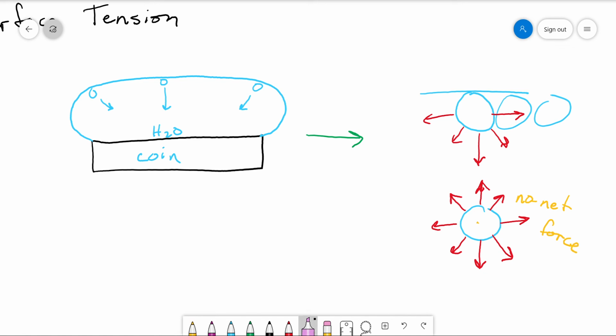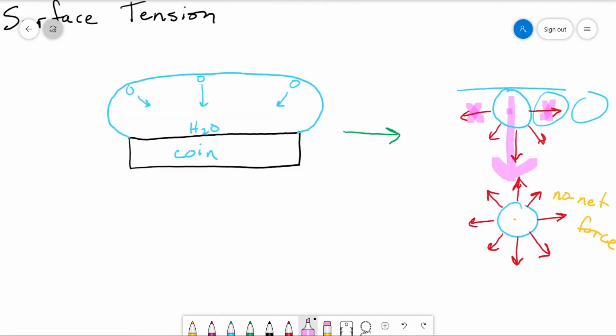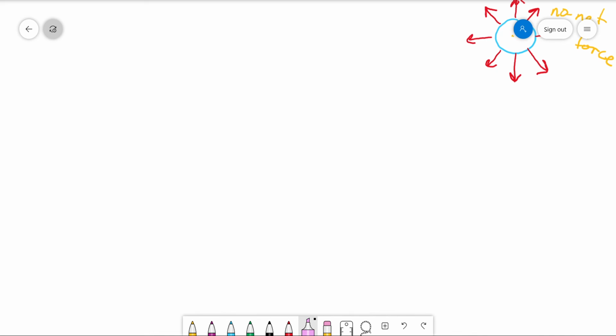But look at this water molecule up here on the surface. These two cancel out, but notice there is a net downward pull, okay? So that is surface tension. It's just that asymmetrical pull for molecules on the surface, and that's all that causes surface tension. You guys have probably seen spiders or water striders walking on water. That is how they do it. If you're a fly fisherman or fisherwoman, how does the fly float on the water? Surface tension, okay? It's all because of surface tension. Now, one more thing in this video, let's talk about capillary action.